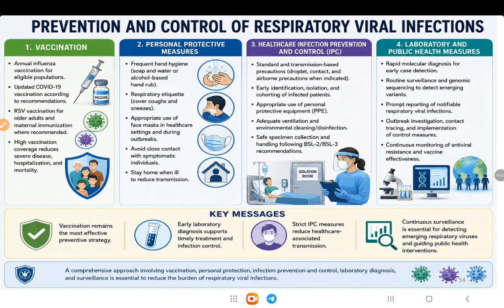Healthcare infection prevention and control is a very important standard, with transmission-based precautions: droplet, contact, and airborne precautions when indicated, early identification, isolation, adequate ventilation, and environmental cleaning and disinfection, with safe specimen collection and handling under biosafety level 2 and biosafety level 3. Laboratory public health measures include rapid molecular techniques used for diagnosis, outbreak investigation, contact tracing, and implementation of control measures.